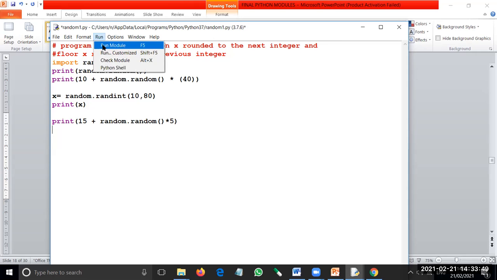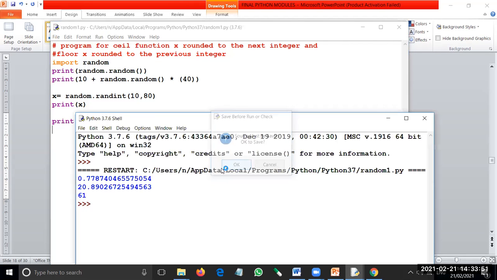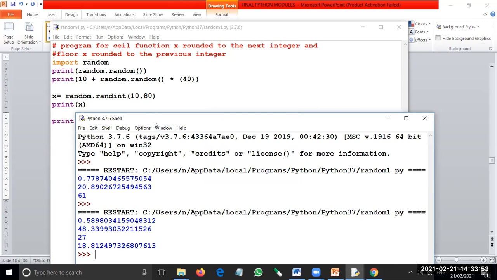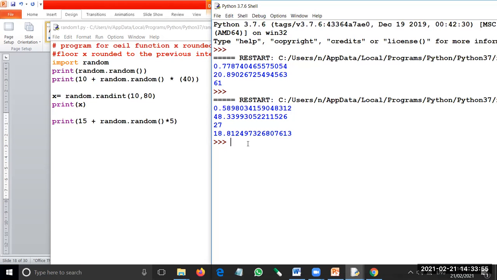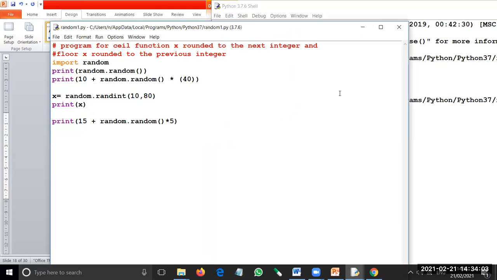Take the number that comes 5 times and add 15. That is the example.